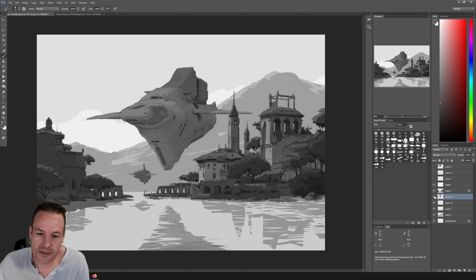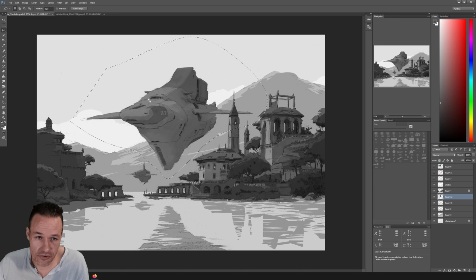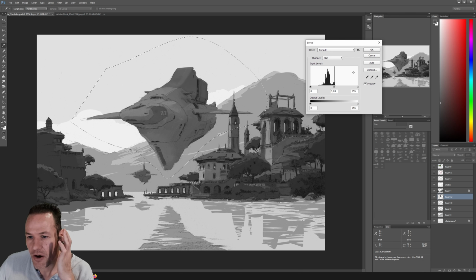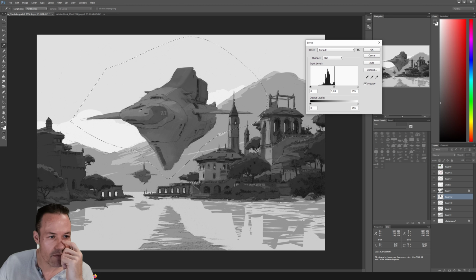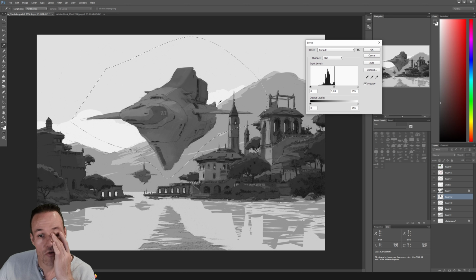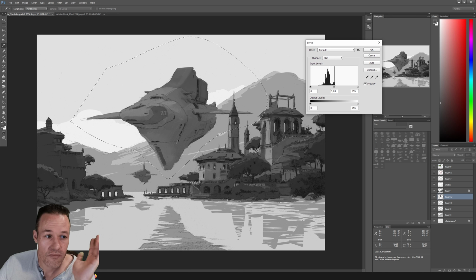I still have options here. For example, I can still select this object from the layer of the two objects, and now I can see whether I want more contrast or I want the bright part to be brighter, because that's the feeling I'm getting now: oh yeah, it's looking okay, but it's dull. If this is metal, it should reflect something brighter than what it is right now. So I don't want it to get darker in the dark parts because of atmospheric perspective. However, I want it to be brighter in the bright parts.